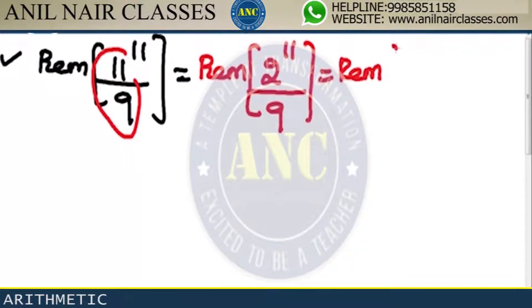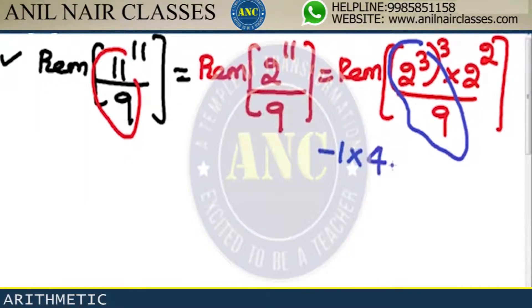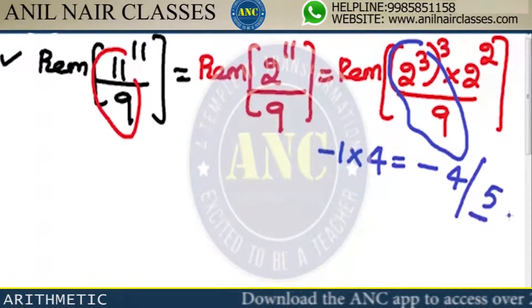Which power of 2 when divided by 9 will get plus 1 or minus 1? You can take anything. So 2 cube power 3 into 2 square divided by 9. 8 divided by 9 - 9 ones are 9, negative remainder is minus 1. 2 square is 4. Minus 4 negative remainder is minus 4, positive remainder is 5.